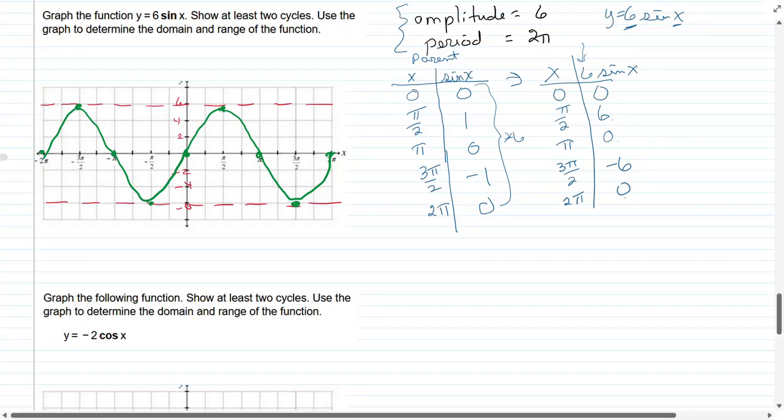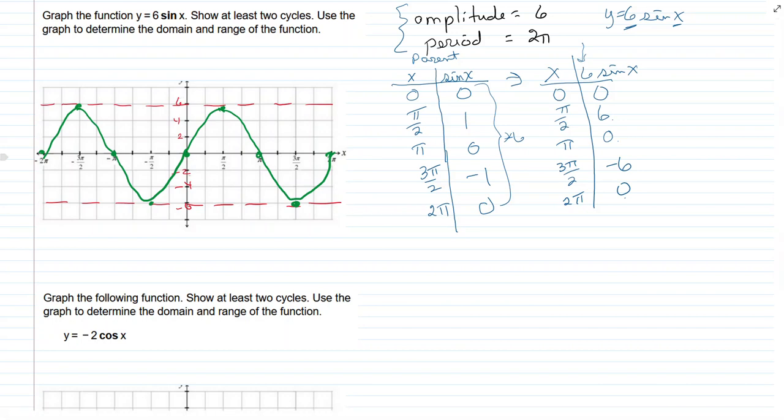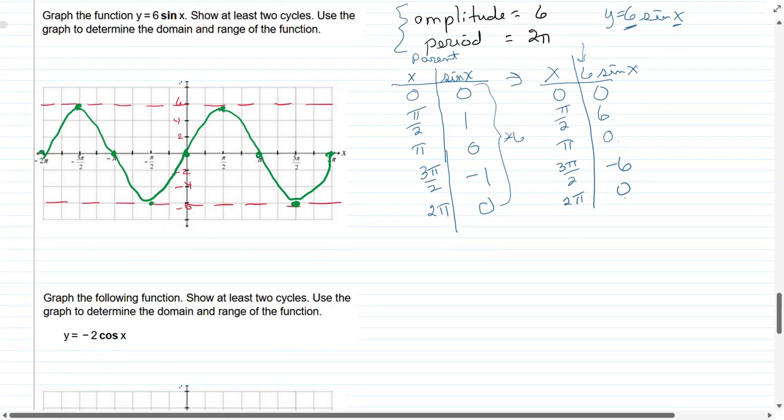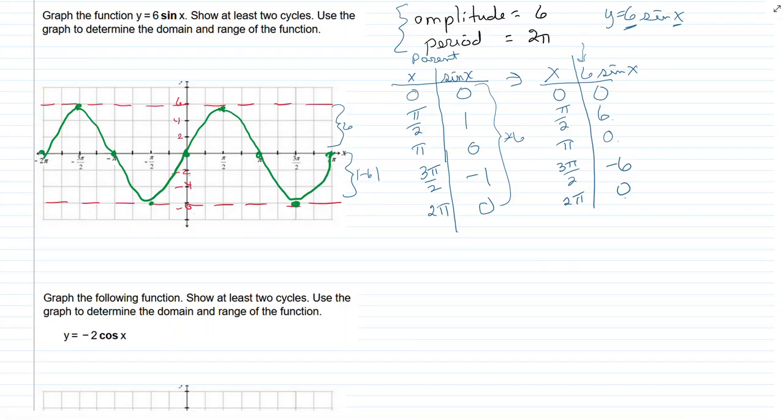I drew the red dashed line to see where 6 is. I made it 2, 4, 6 positive. Downward is negative 2, negative 4, negative 6. And then I plotted the points. And we can see that the amplitude is 6. And it's 6 down here, that absolute value of negative 6. So we have an amplitude of 6, and it's working well.